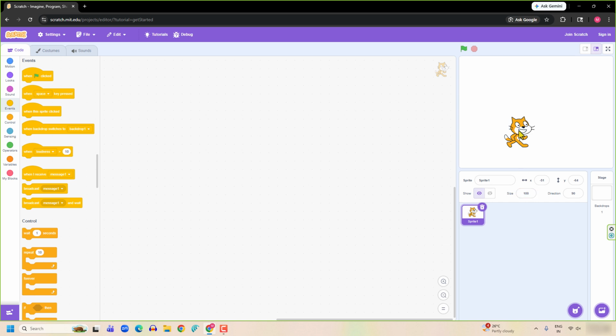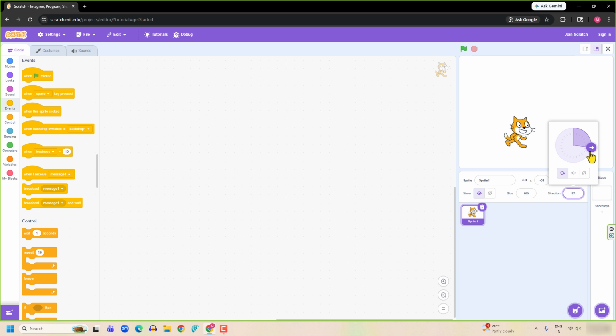Next, by default, the sprites will be pointing in the right direction. Here we can come to know the direction in which it is pointing. If you click here, you can see a right pointing arrow. That means it is pointing in the right direction.